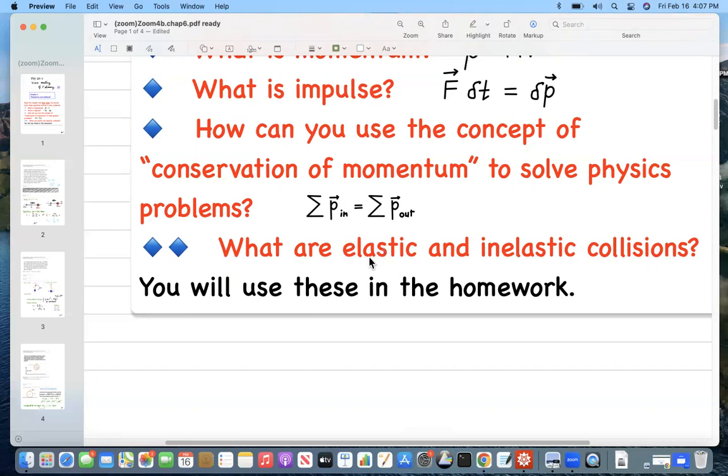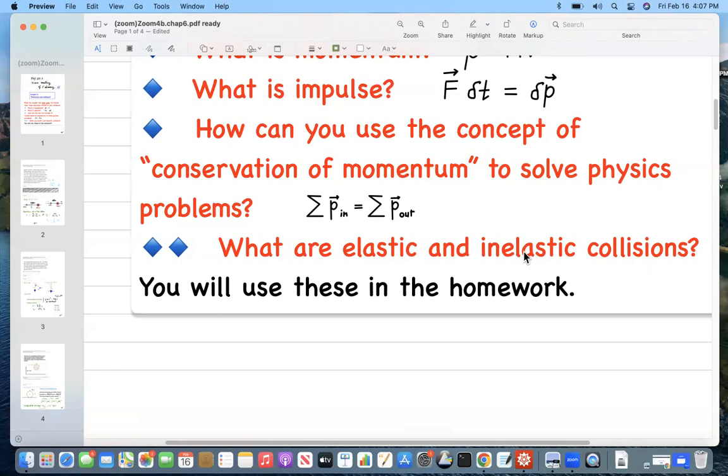So elastic objects like rubber objects or steel objects colliding will have pretty much elastic collisions. But if you have a collision between something which is not elastic, not made of rubber, not made of steel, something made of something like clay, something that can be distorted or so on, those will be inelastic collisions. And in inelastic collisions, energy is not conserved.